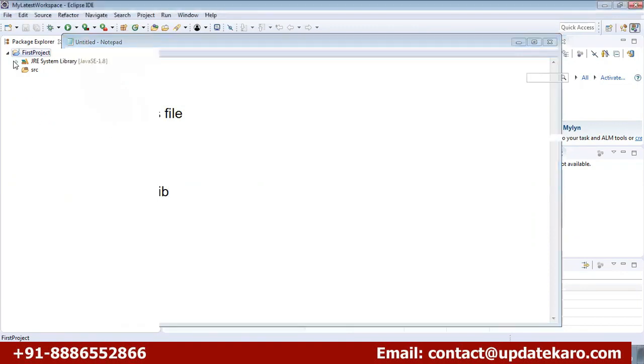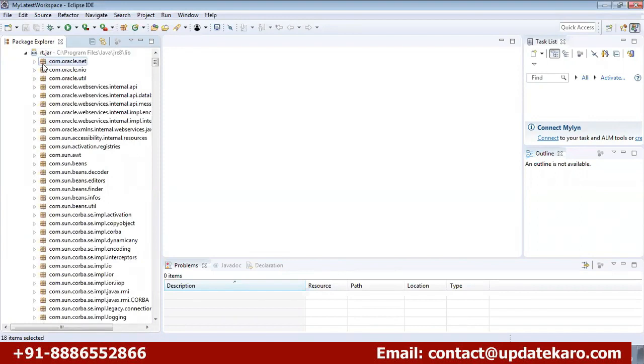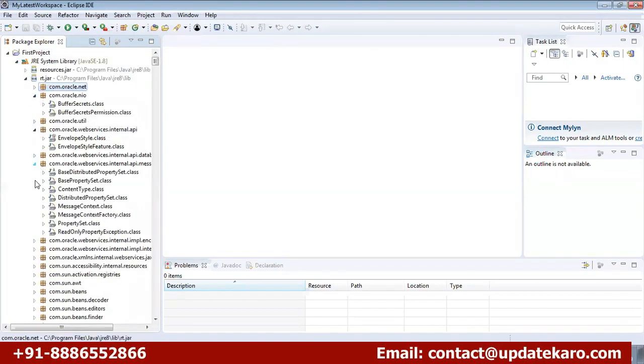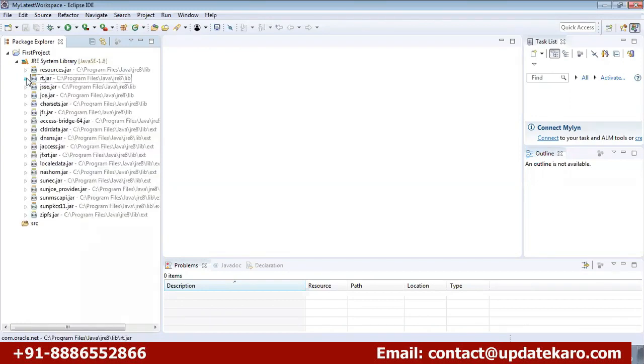So if I open this, can you see these are all jar files. If I open these jar files, here I can see a lot of .class files. These are all pre-built class files which are present here. That is, if I'm going to give System.out.println, it's going to print the information whatever I give inside the System.out.println.